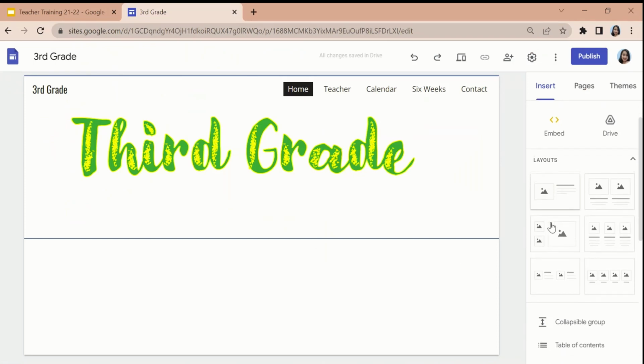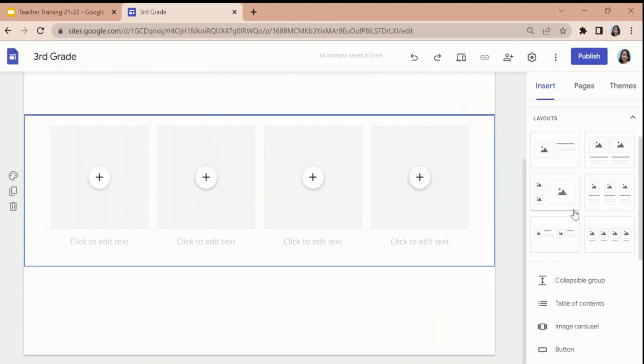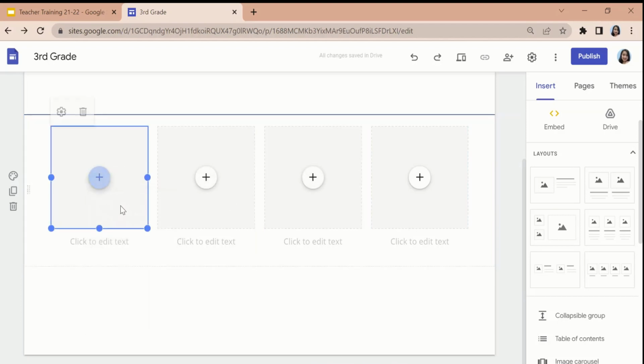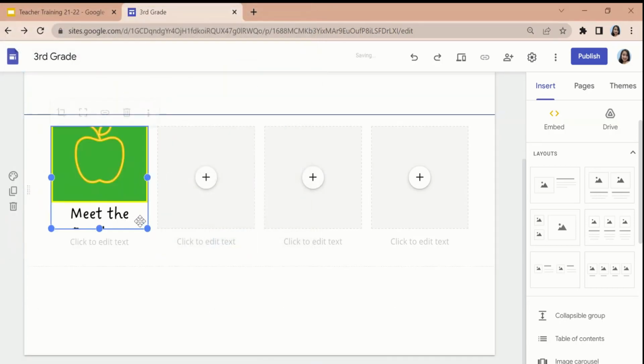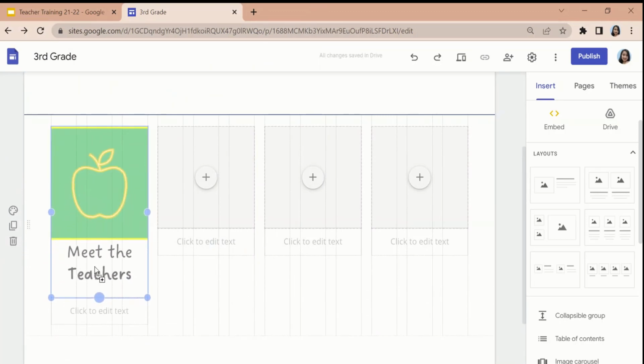Under insert for layouts, I'm going to click the one with the 4 images. So then I upload my teacher icon. And I can delete the text box under each one of them.